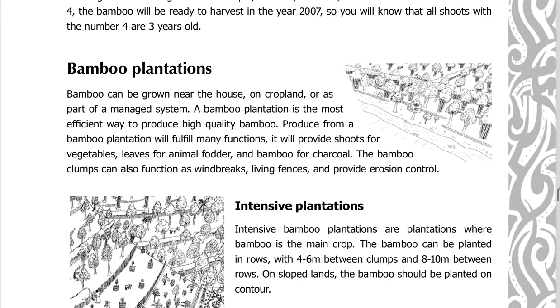Bamboo plantations. Bamboo can be grown near the house, on cropland, or as part of a managed system. A bamboo plantation is the most efficient way to produce high-quality bamboo. Produce from a bamboo plantation will fulfill many functions. It will provide shoots for vegetables, leaves for animal fodder, and bamboo for charcoal. The bamboo clumps can also function as windbreaks, living fences, and provide erosion control.